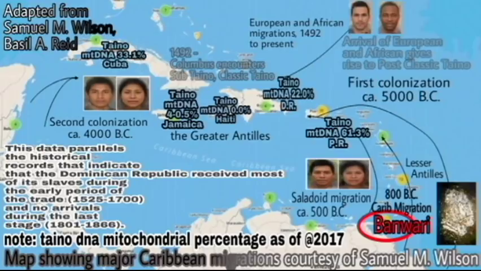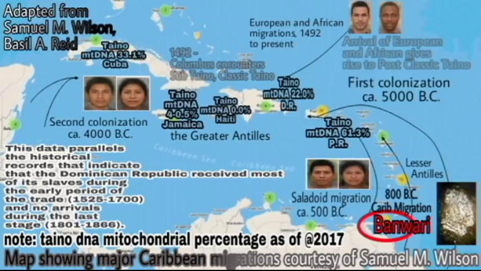The first migration is coming from the south around 5000 BC. One of the earliest pieces of evidence for people in the Caribbean is Banwari man at Banwari Trace in Trinidad — the earliest trace of man in the Caribbean. Then around 4000 BC we have the second migration: archaic groups coming from the Yucatan, and perhaps some from Florida. What started changing everything was the Saladoid migration in 500 BC, and then not long after, the Carib or mainland Carina started coming up into the Antilles.